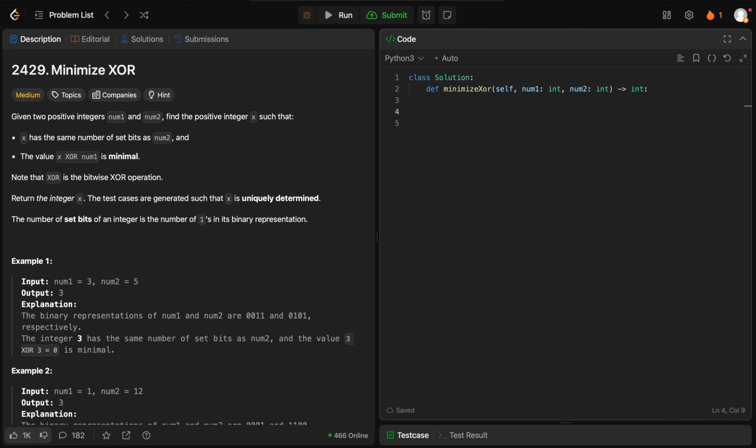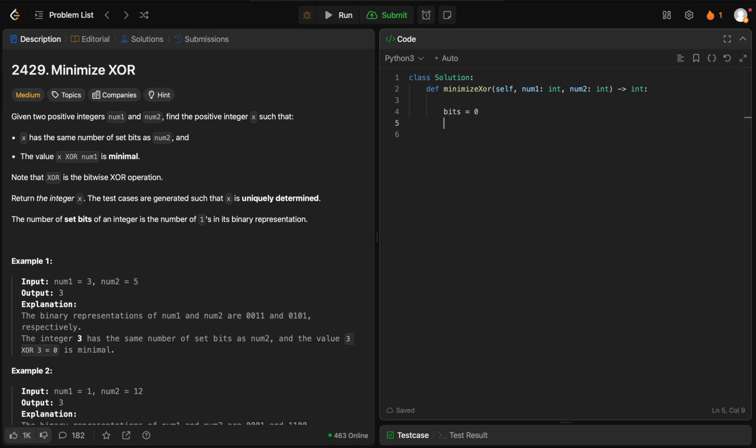So what we have to do first, let's find the number of set bits, or let's call it just bits.